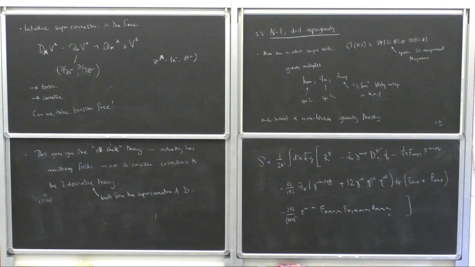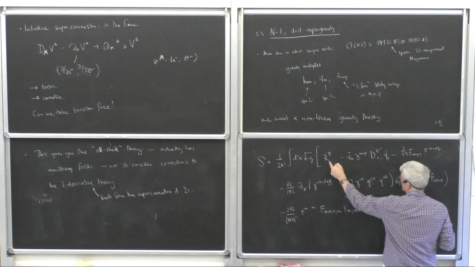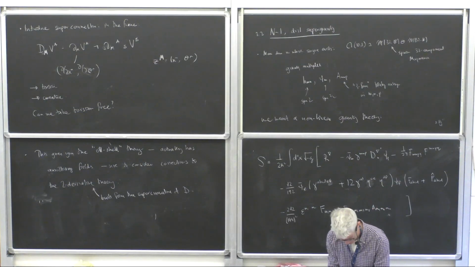If you remember before, by introducing these connections with torsion, we could write the action in the most compact way that didn't have 4 Fermi terms in it. So this is the same idea. So I've got some connections here with torsion. I've got 2 of them. So let's explain a little bit what everything is.